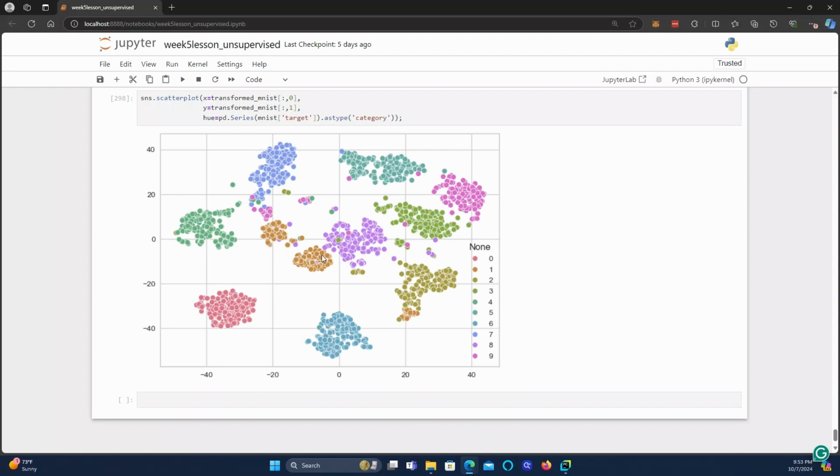Oh, what are these? These golden ones. These are 1s, and there's some down here that might be a little harder, but you can see we could draw a circle there, and a circle here, and a circle there, and we would capture all of the 1s, and there'd be a couple of, it looks like 8s in there with the 1s, but man, would we get all the 1s. That's the power of t-SNE. I just find it absolutely incredible. And that's why unsupervised learning is so cool.